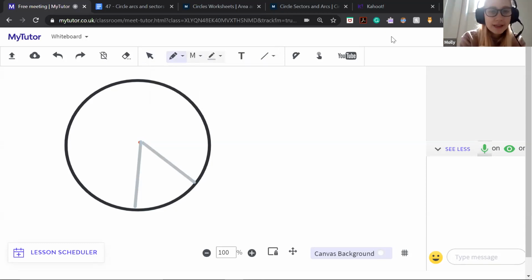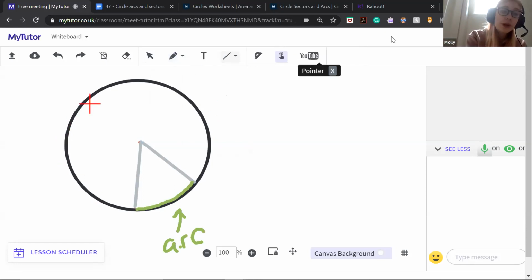Then we've got a couple of things here. The first thing is that this section that it forms here is an arc of a circle. Similarly, this bit here is also an arc. Doesn't matter about the length. It's just any part of the circumference, really. If you chop a bit out of the circumference, the bit that's left is called the arc. So like I said, if you take a slice of cake, or if you take a pizza, right, the crust, that's an arc.